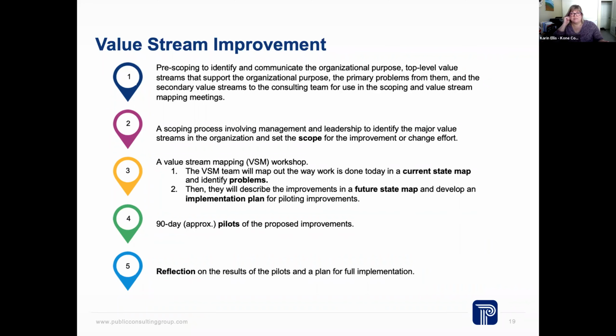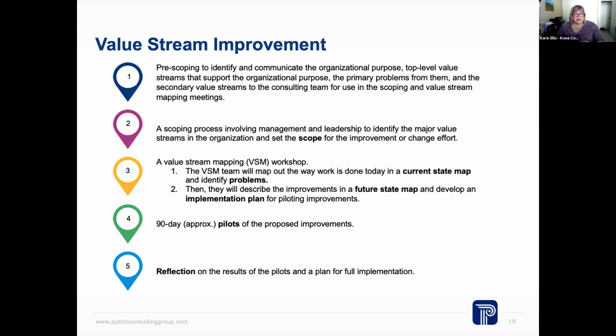The reality is that most folks aren't able to just expand their team in order to deal with the current workload. What we are looking for when we're doing value stream mapping is not pushing work around. It is really figuring out how to find some efficiencies and to find ways to streamline work in order to make it smoother and easier for everybody involved. So the goal isn't just to push things around, it actually is to try to find some opportunities to streamline.